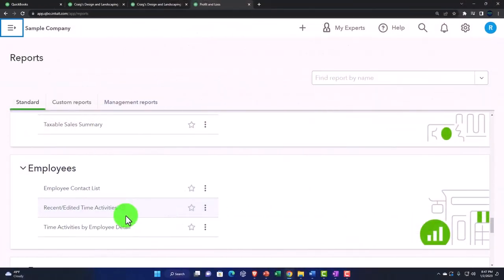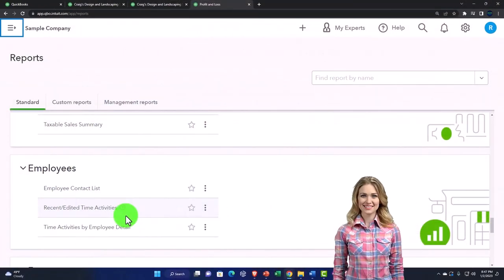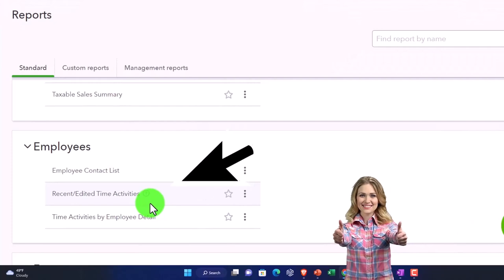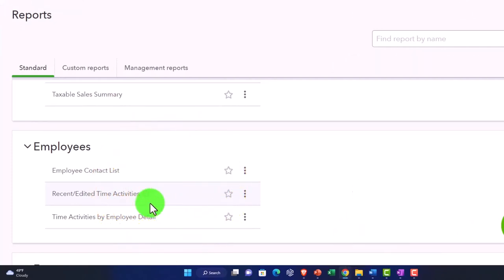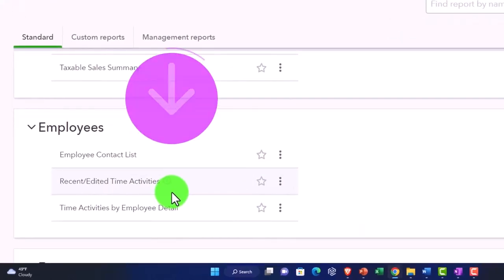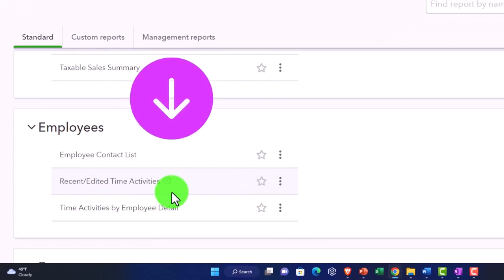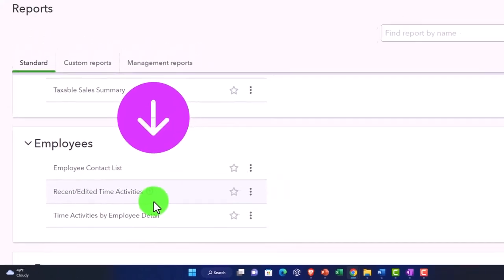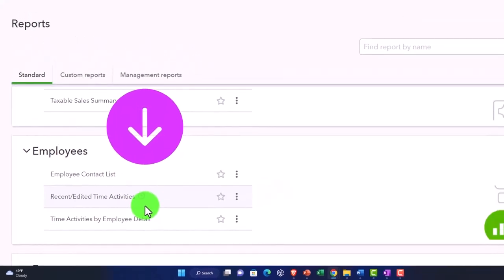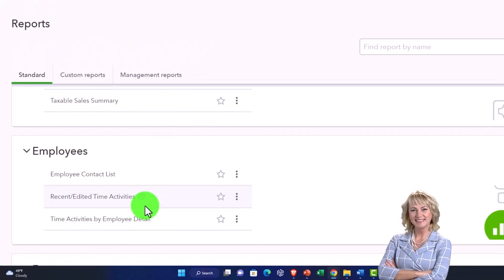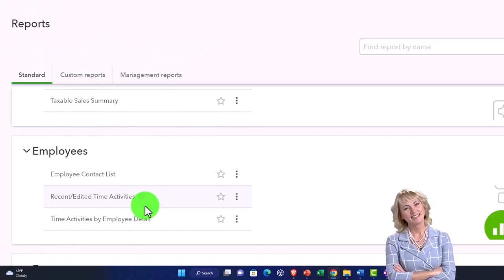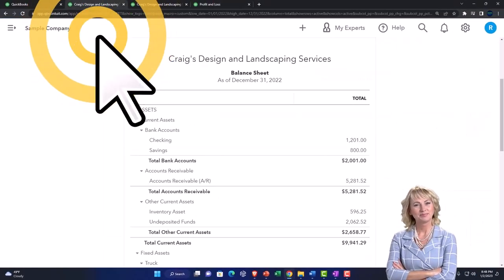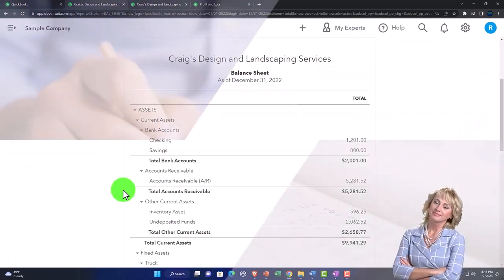If you were to export or have this reporting done by someone else, like a third party, then you wouldn't need all the detail, right? In that case, what they would do is process the paychecks, which would still come out of your checking account. You're still gonna have to reconcile and whatnot, but you don't need the detailed reporting that would give you all the information on an employee by employee basis. You can basically think of all of your employees kind of like as one employee and enter the transactions necessary to get your financial statements correct.